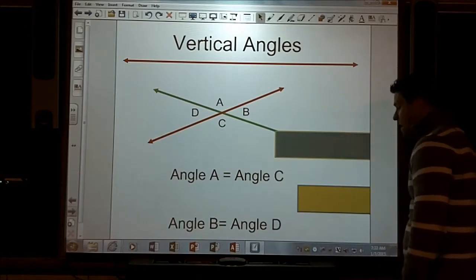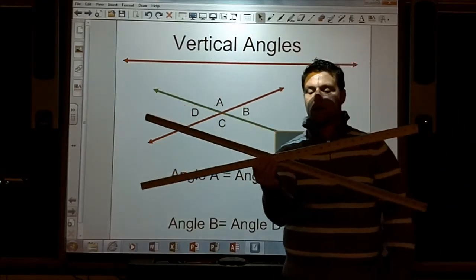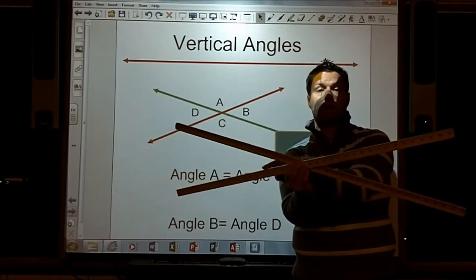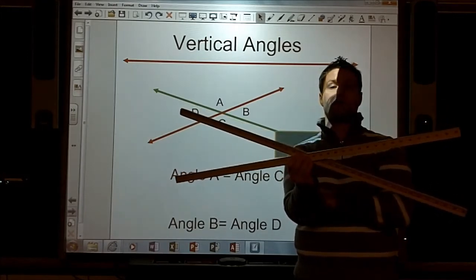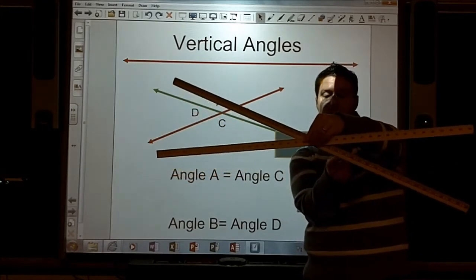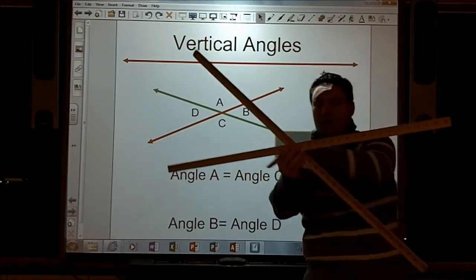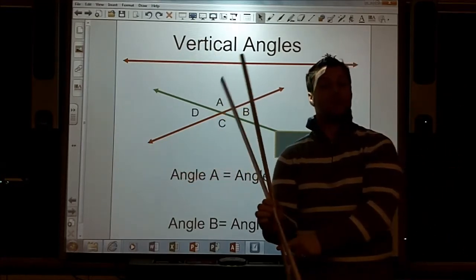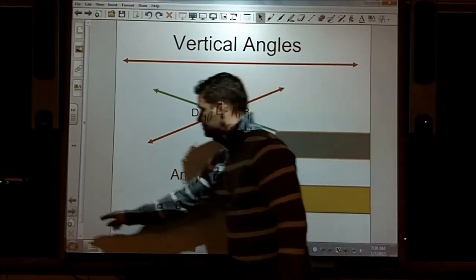If I make some dramatic change to this intersection, right, and make it like this, this is probably only a 20-degree angle. So this one's only a 20-degree angle. Okay? This big one up here is going to be 160 degrees. And this one down here is going to be 160. Because I know in total, right, going all the way around this, I need 360 degrees. Okay? Let's look at an example.